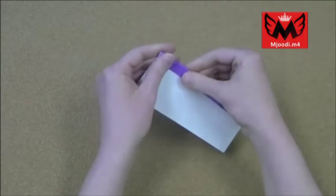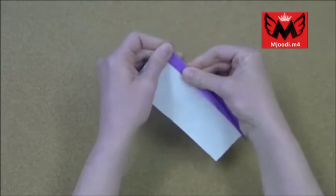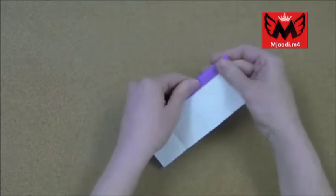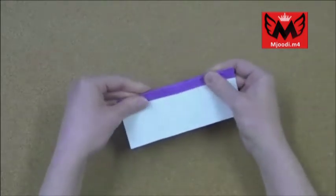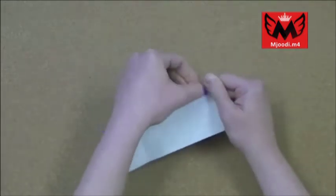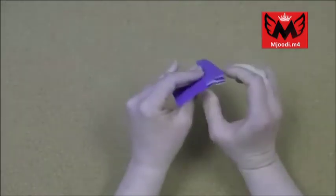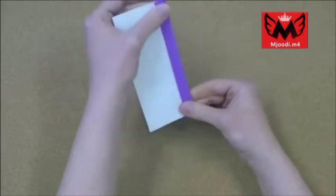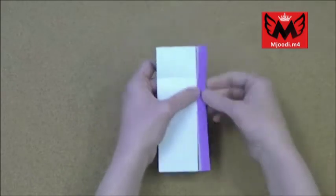And sometimes this is a little off depending on how you did. I got lucky this time and it turned out pretty okay. But even if it's a little shy of that, don't worry, just line up the outer edge and don't worry if the center is a little off. So you should get a nice accordion fold here that lines up and makes a nice very narrow edge.